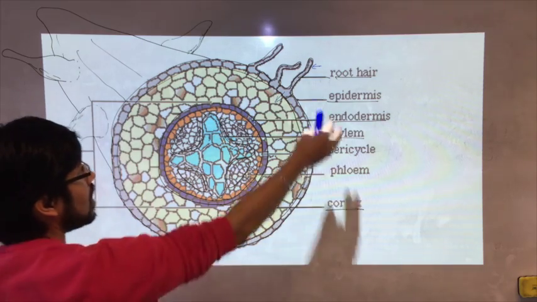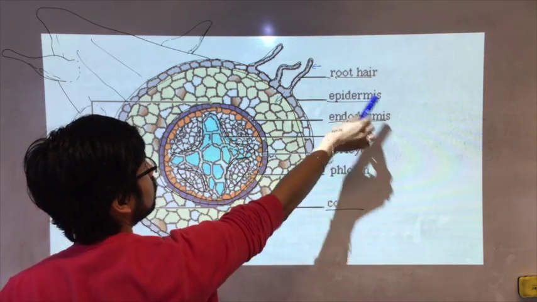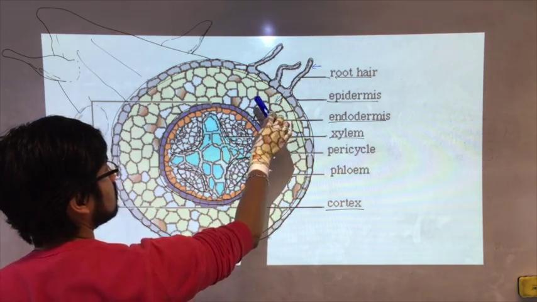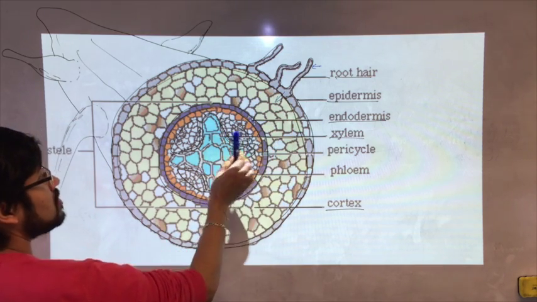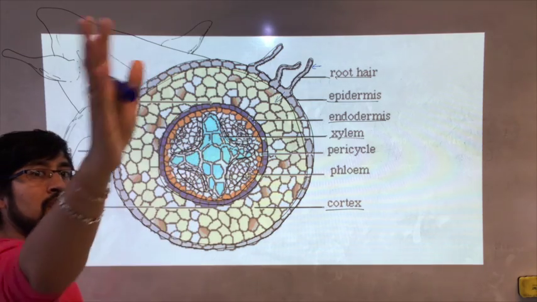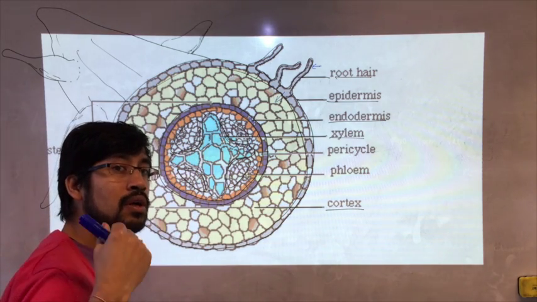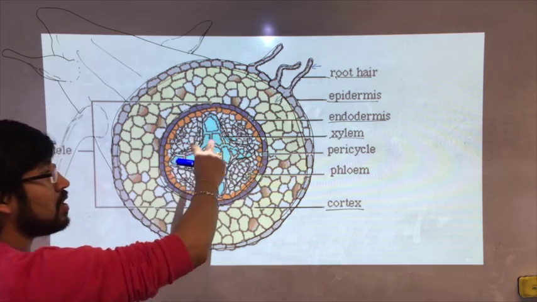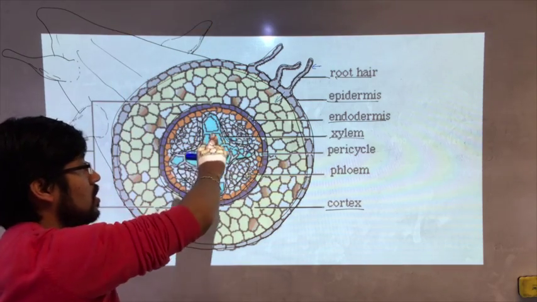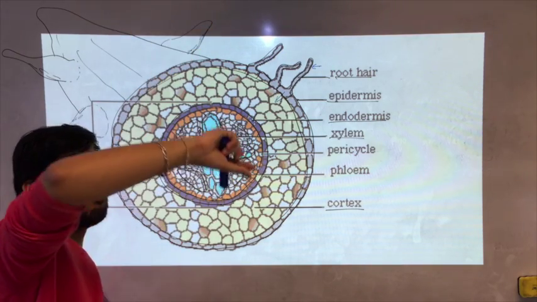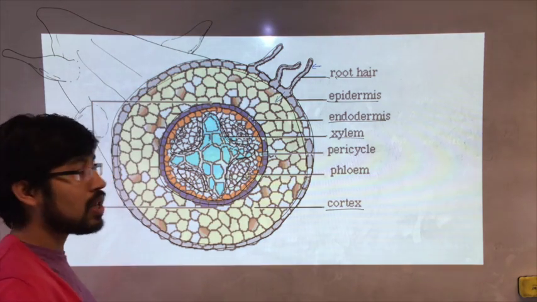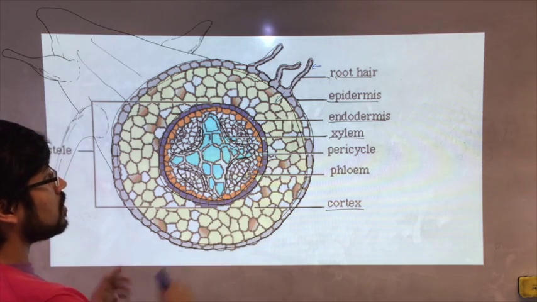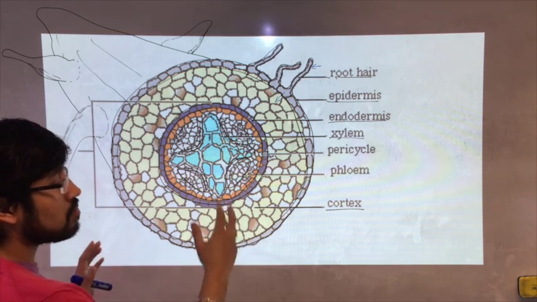Okay, but just have in your mind the main structures: root hair, cortex through the endodermis, from the endodermis into the xylem, from the xylem to other parts of the plant. Because this xylem is a structure, tubes that go all the way from the root through the stem, all the way to the leaves. Okay? Right, I'll come back to you with another diagram and we'll go from there.